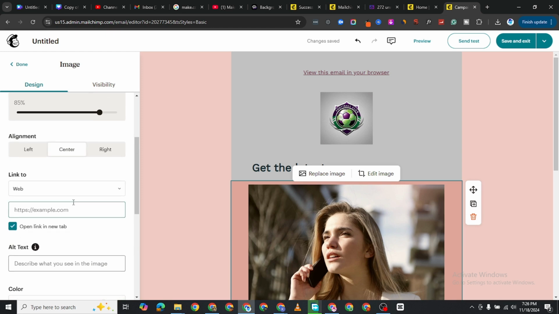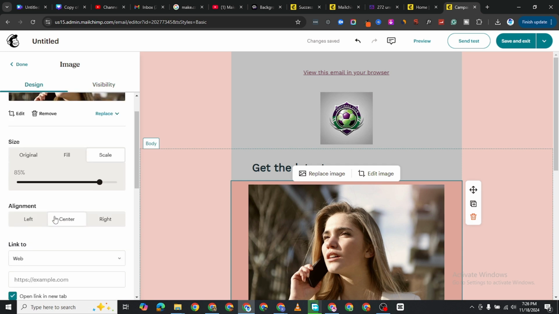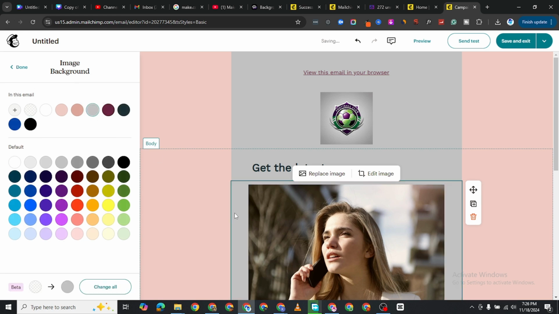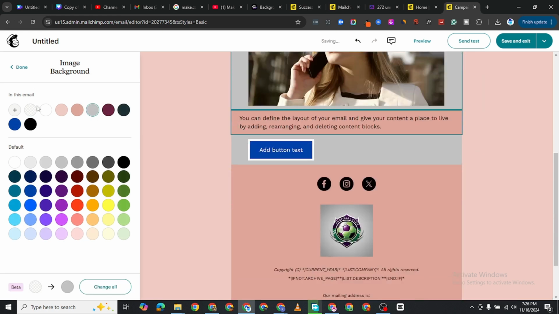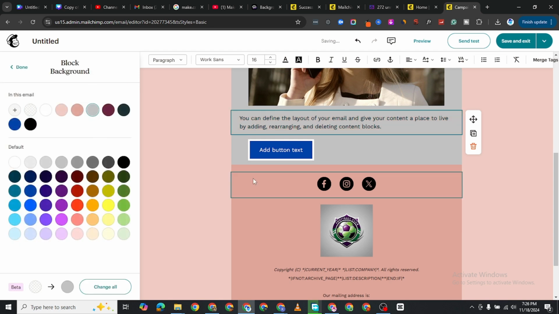Background, where's the background here? It should be somewhere here. So here's the background. So we have almost everything, the background of almost everything the same, this grayish color.